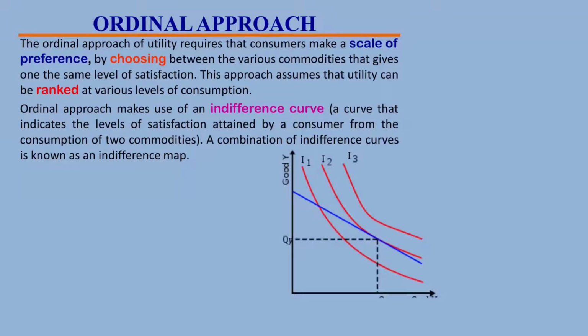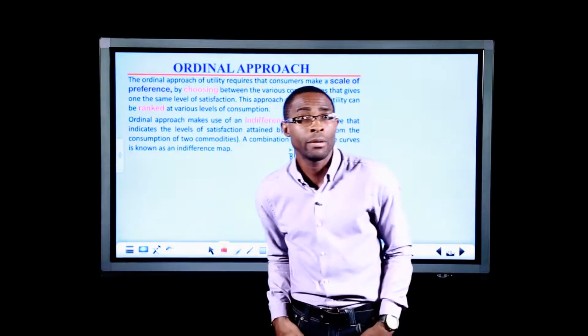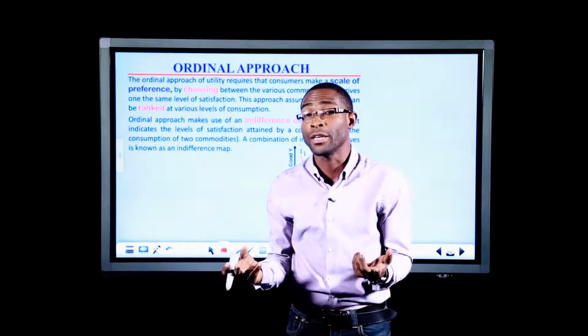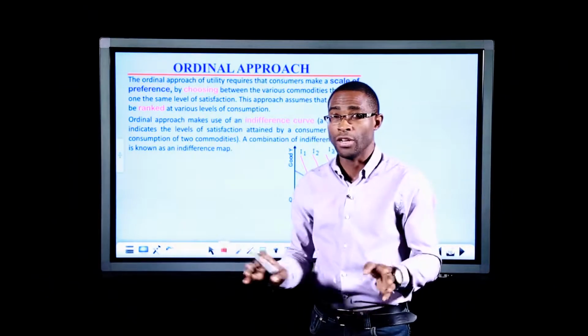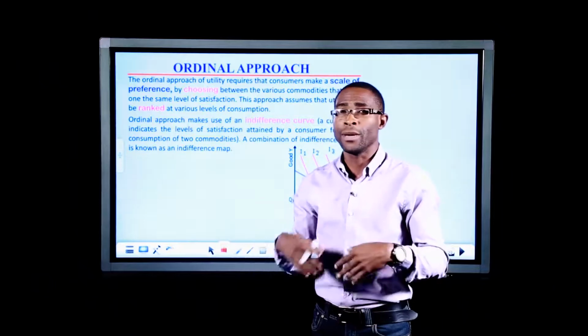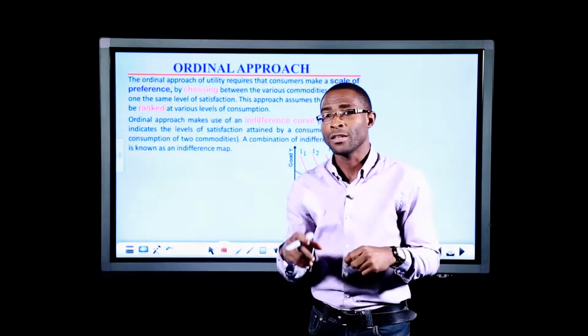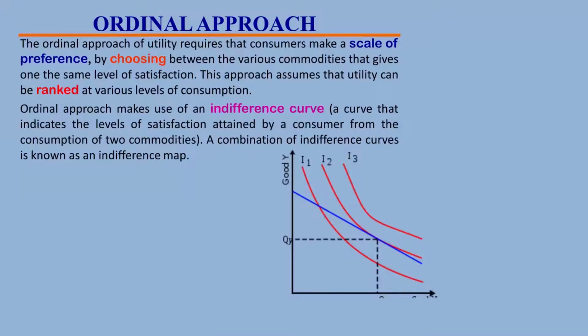Let's look at the second school of thought, which is the ordinal approach. Now, for the ordinal approach, this school of thought tells us that the consumer makes a scale of preference. That means I am looking at the money in my pocket and I am listing the things I need, the things that will satisfy me. So I am not going to be looking for wants now, I'm looking for needs. So you have a list, the list might be many, you can scramble them over and over again until you get the perfect fit that suits your budget and satisfies you. That's what the ordinal approach talks about.